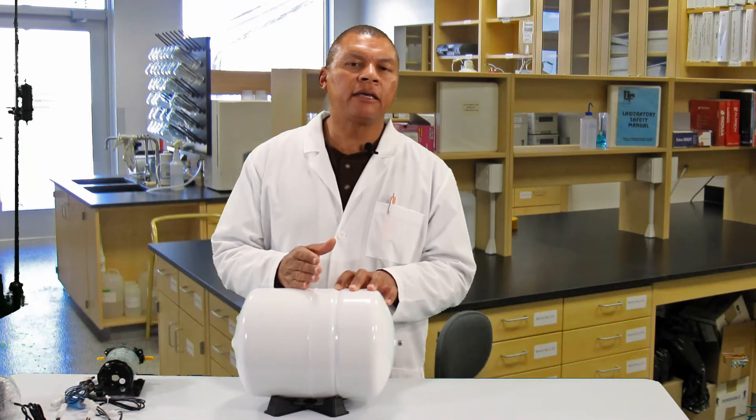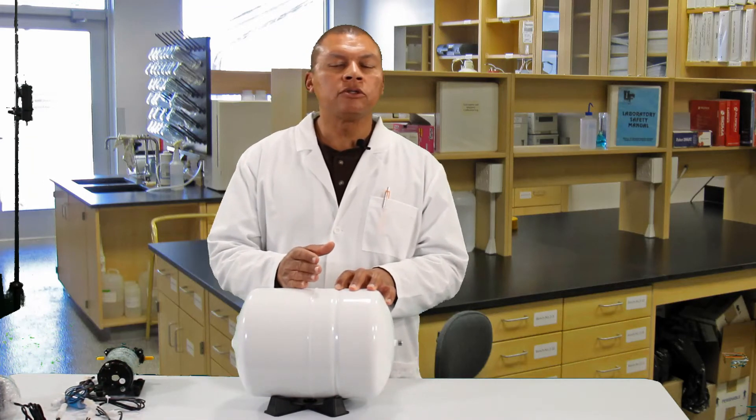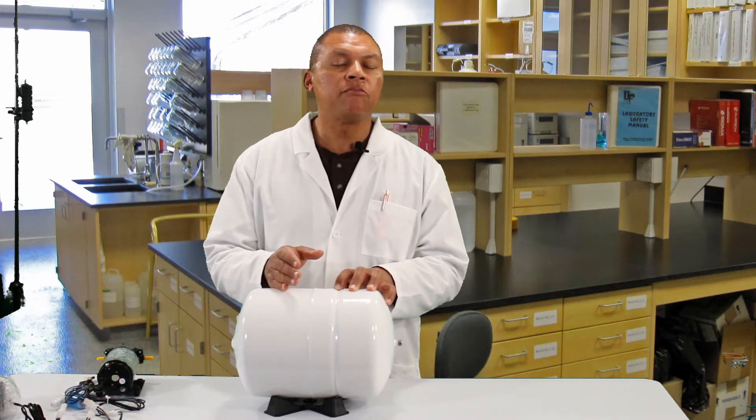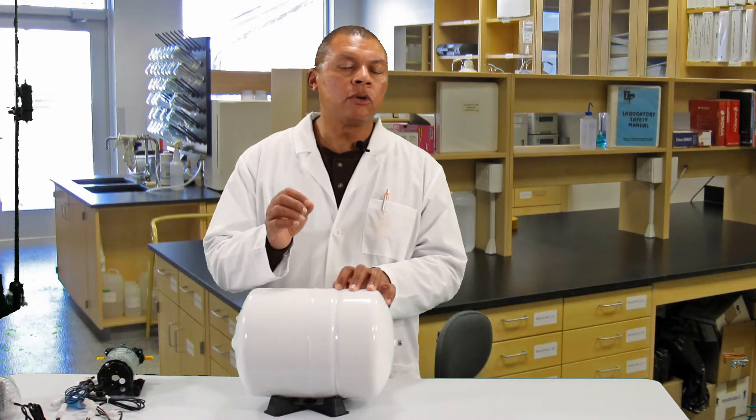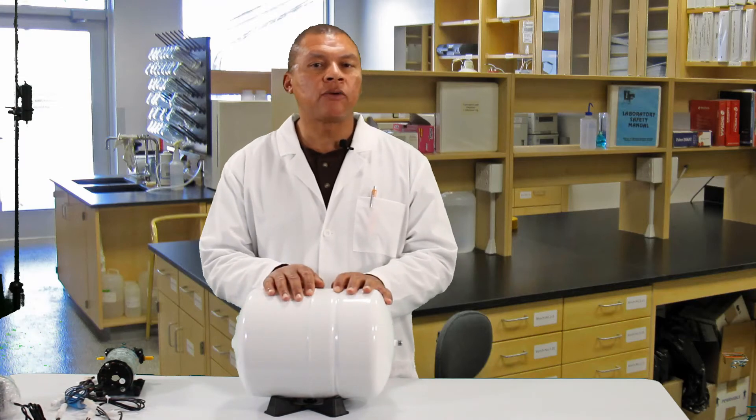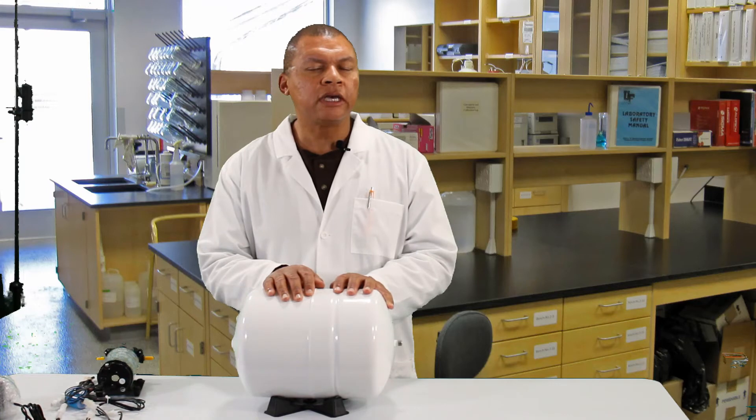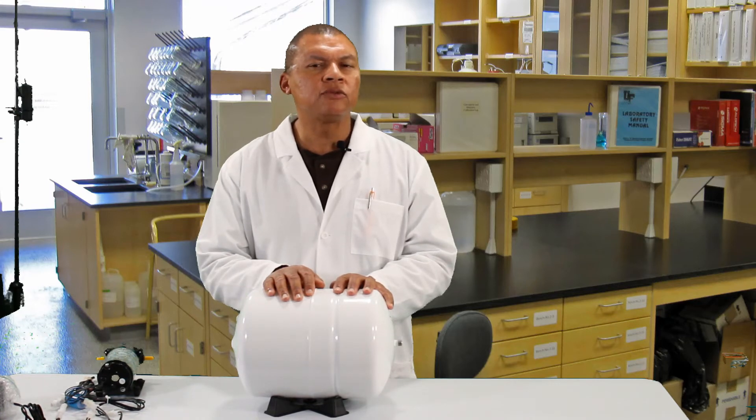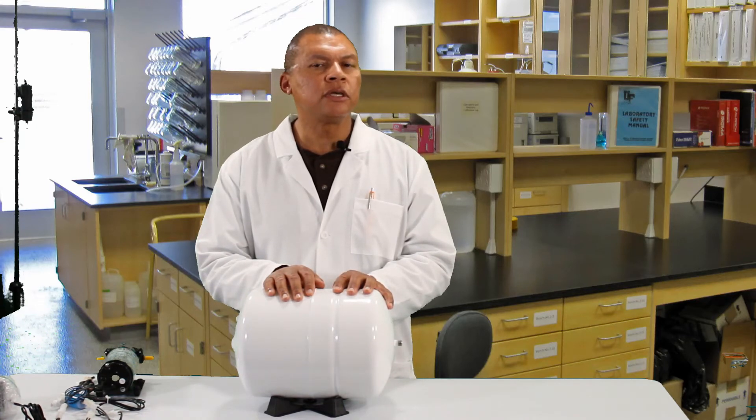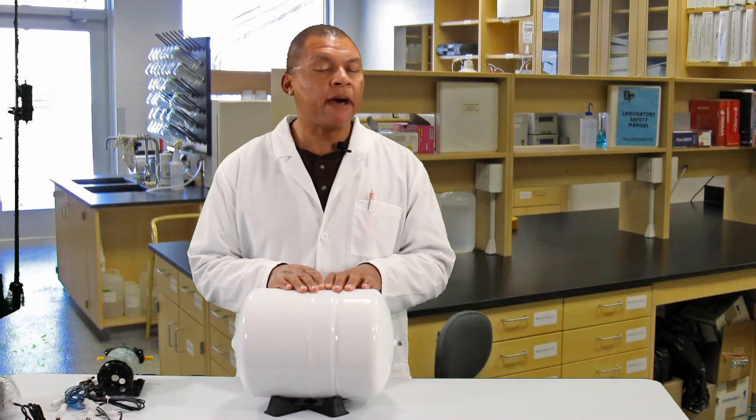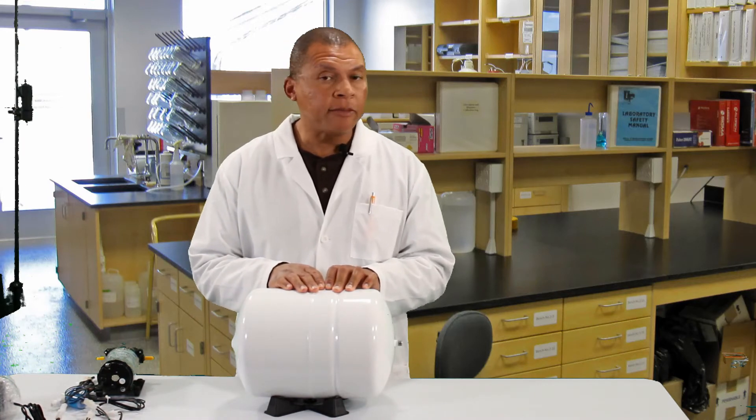Your nozzles may not function properly at 60 psi. During startup your droplet size will drop off, meaning that your droplet size of your nutrient would be larger than 50 microns, which is not a deal killer to your system but it does reduce the efficiency. To have the highest possible efficiency with your growth using high pressure aeroponics, a tank is required.